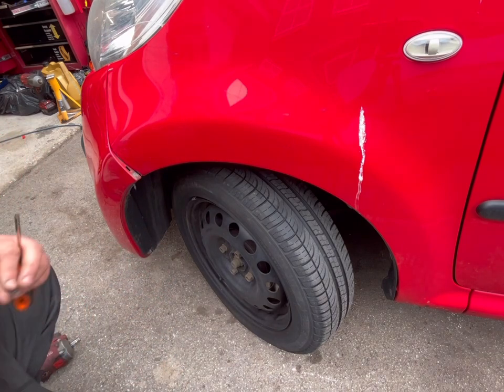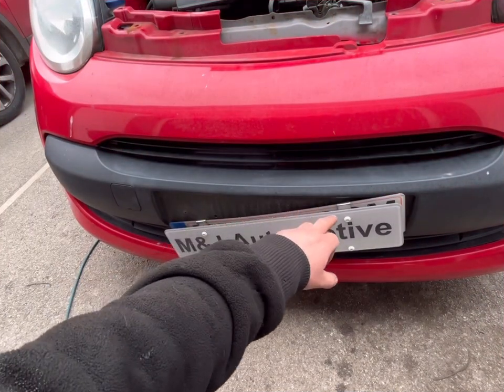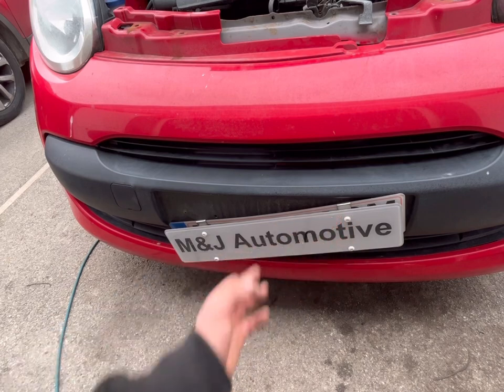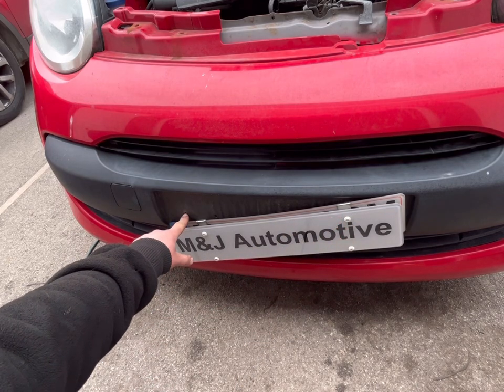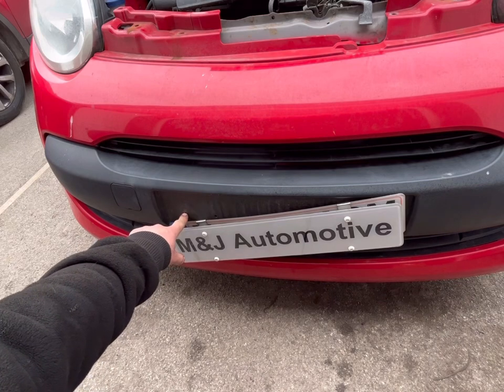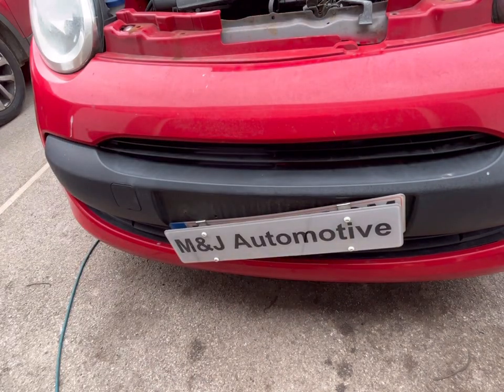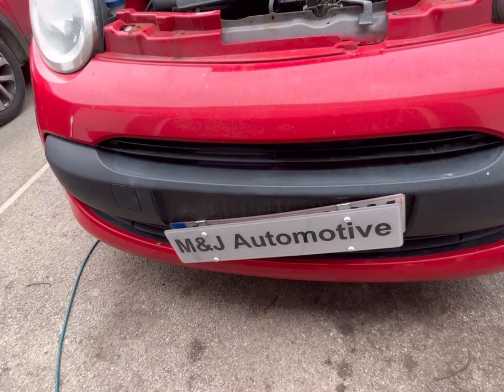The number plate has dropped. The screw at this end was actually screwed into the crash bar, so I've just had to loosen that out, and then the bumper is a lot looser. We'll move over to the next section so I can show you underneath the corner and then show you how to remove the clips in the bumper edge to avoid breaking the corner plastics.